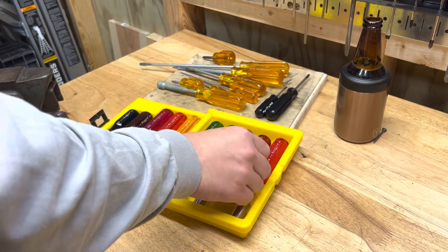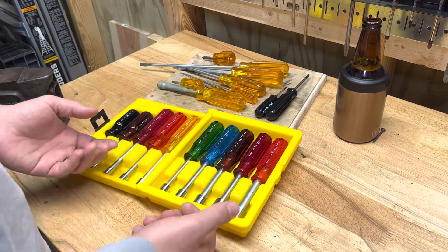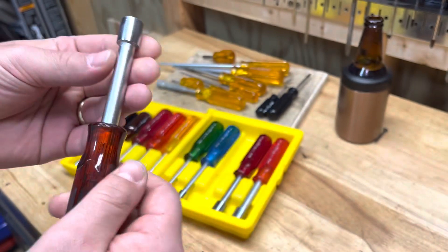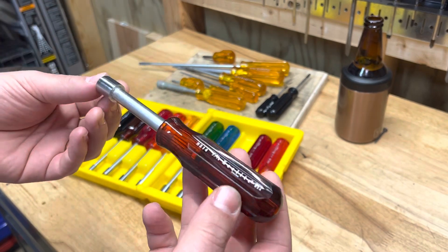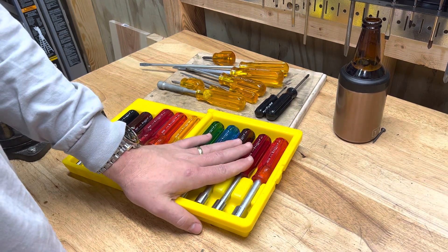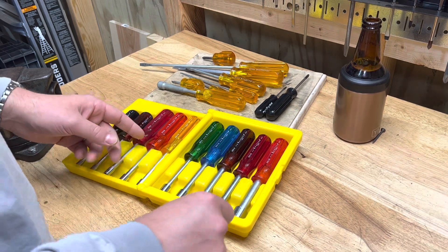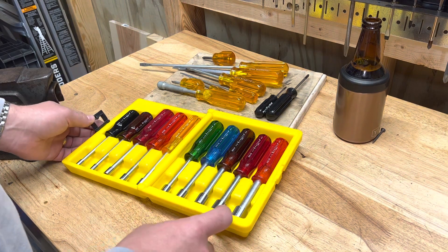It was easier than pulling out a socket set or looking for a deep well socket. Having the hollow shaft to fit down over a bolt to get on a nut was always so useful working on stuff on the workbench. I'd used them hundreds of times without ever looking at what they were. One day I looked and saw 'Xcelite USA' and realized these things really are nice. I thought, could I buy a set? I quickly found out — no, you can't buy USA Xcelites new anymore.